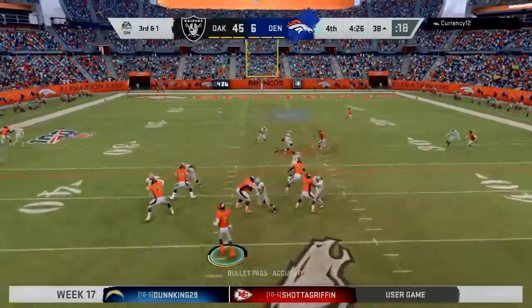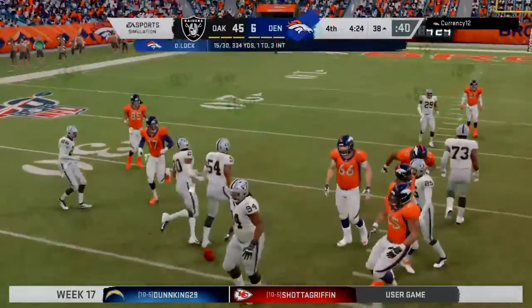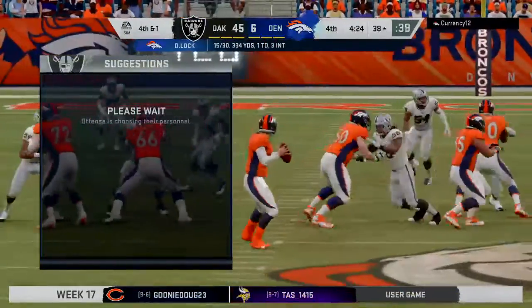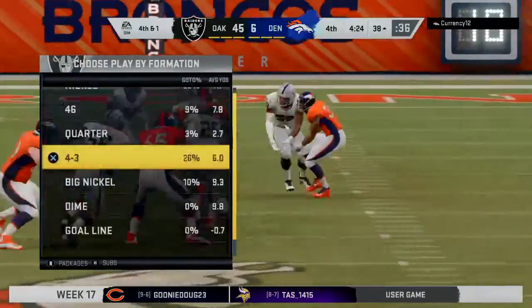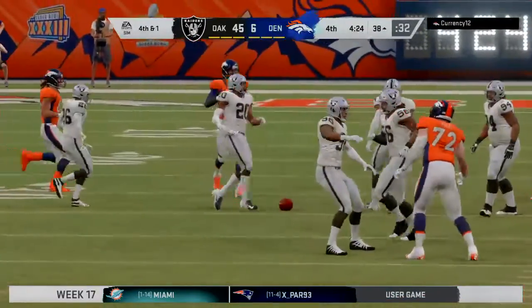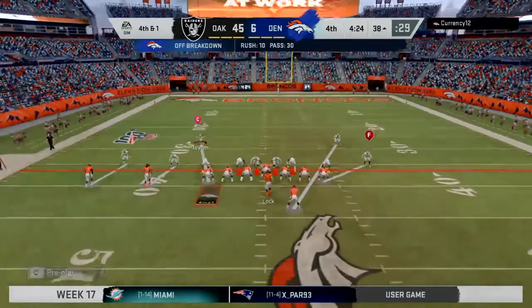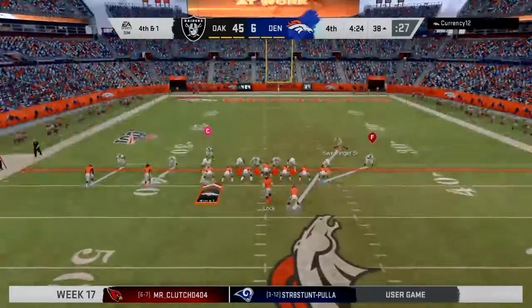Locke to throw on 3rd and 1. Oh, he almost intercepted it. They're just forcing it into too many tough spots. That was almost a 4th pick of the game. And now 4th down. Their already slim hopes are going to ride on this one. They'll go on 4th down.